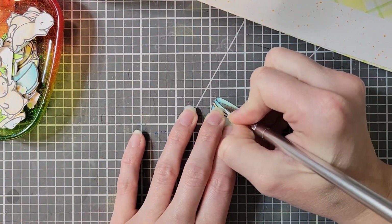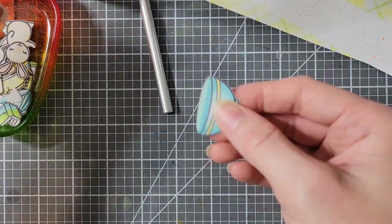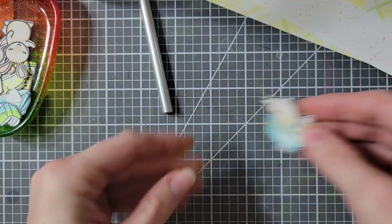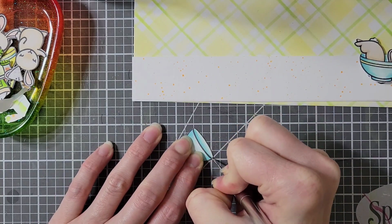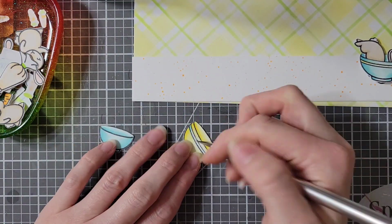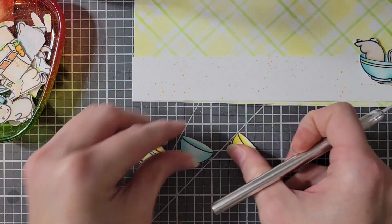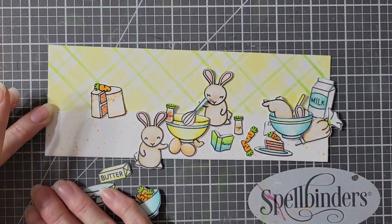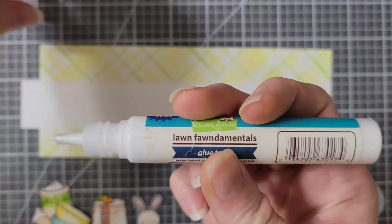It's fairly narrow. And now I'm taking my X-Acto knife and making slices in all the bowls so that I can tuck things in them. And this bunny, because it's hopping, I thought it would be cute if it was in the frosting bowl. So, yep, that's what that one is. It's probably like the child version of the bunnies. But who am I kidding? There's plenty of adults that would be eating frosting too.